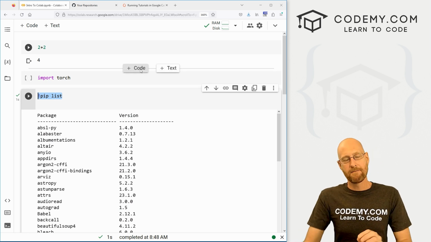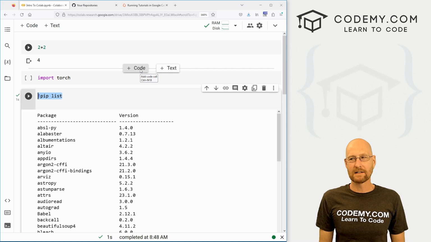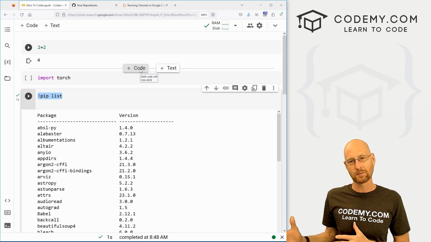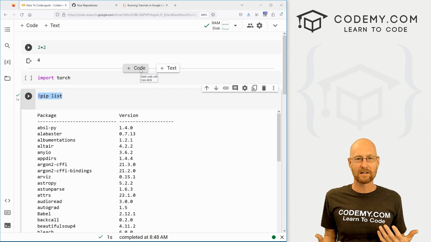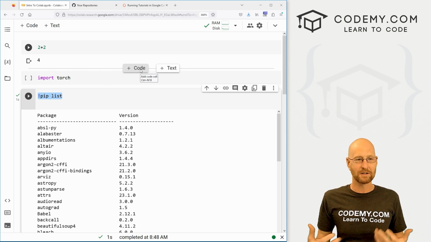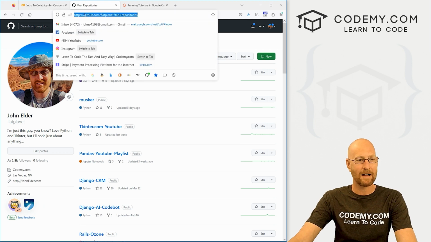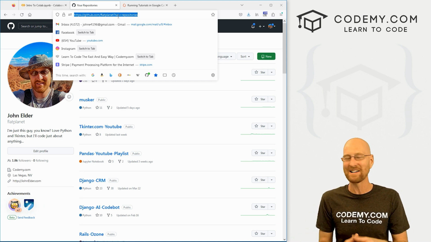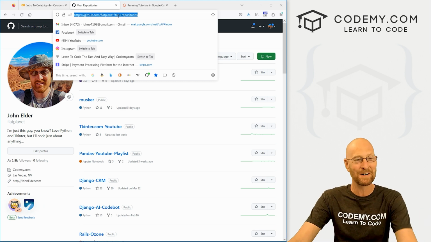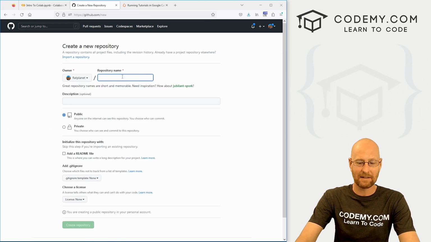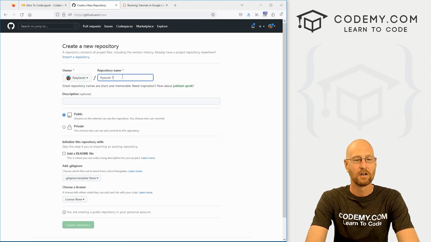Very quickly, one more thing I want to do is connect this to GitHub so that you can look at my code going forward in this playlist very easily. Maybe you want to save this to your own GitHub repository. How do we do that? Head over to GitHub and log into your account. This is my account over at github.com/flatplanet. No, I do not think the world is flat. I just find it hilarious that some people do. That's my username. We come over here and create a new repository and name this anything you want. I'm going to call this PyTorch tutorial.